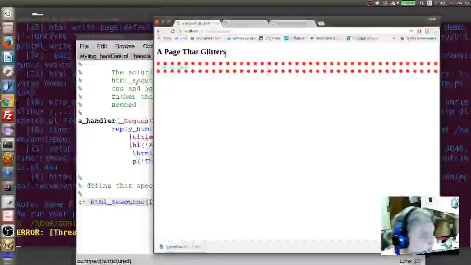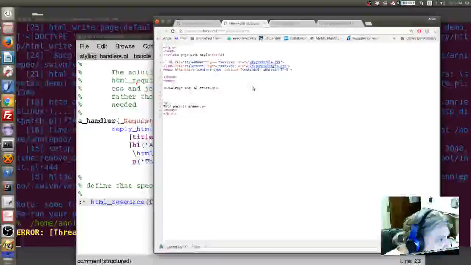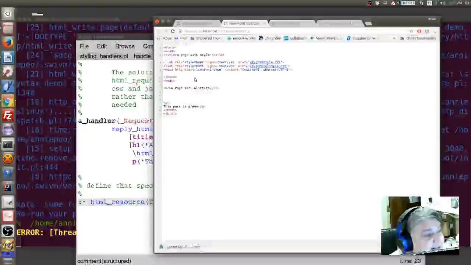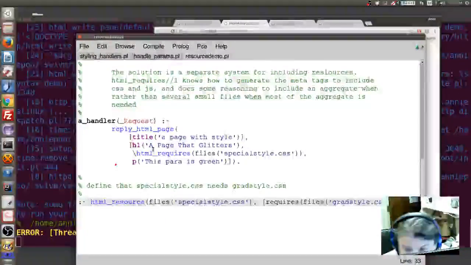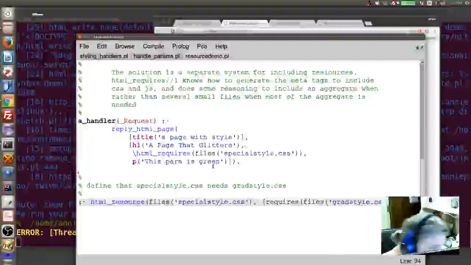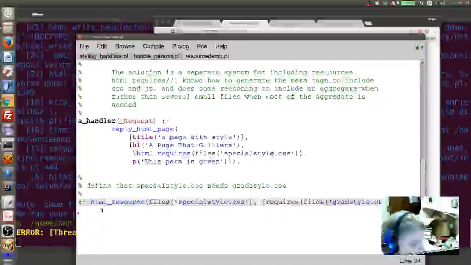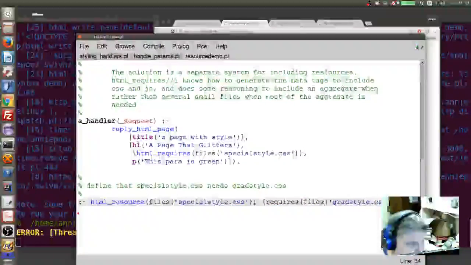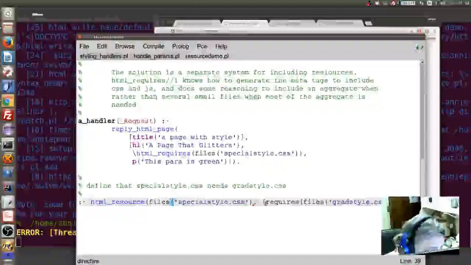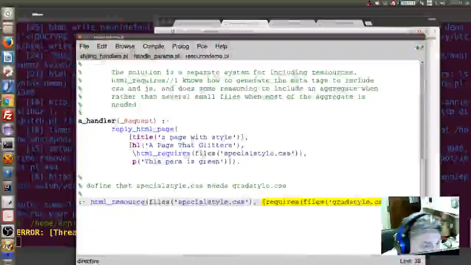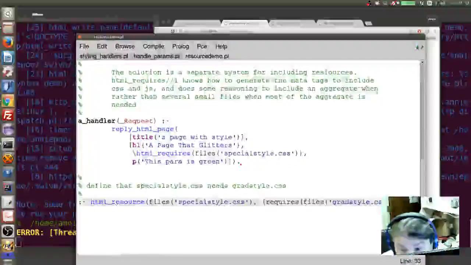And if we then do Control U on this page, which I'd encourage everybody to do, then you'll see that it's included 2 style sheets. So where did the grad style come from? Well, we can define a resource. We'd say HTML resource, and in this case it's an abstract path, which requires this other resource, and it in turn requires this other resource.